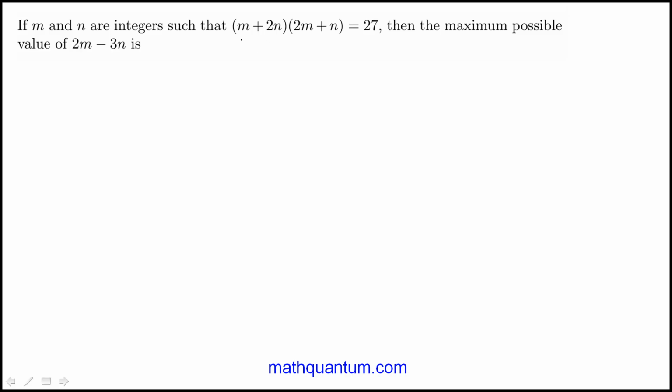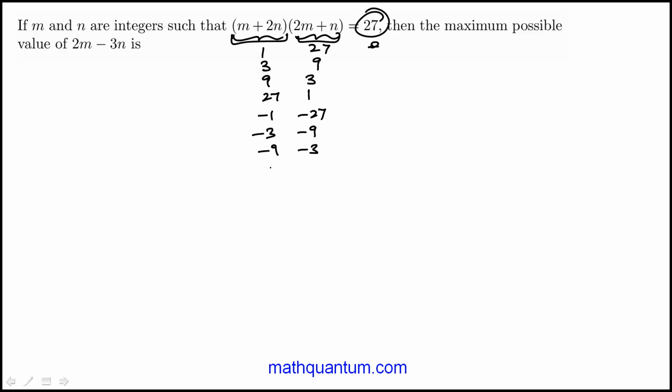So this is a hard question because of all the possible equations you will end up with to give you this product of 27. So different ways that could happen is if this is 1 and 27, 3 and 9, 9 and 3, and then 27 and 1. Then you have to also consider the negatives. You could have negative 1, negative 27, negative 3, negative 9. So you have all these cases, and that's what makes this question difficult.